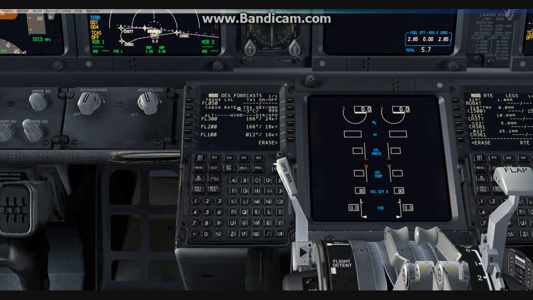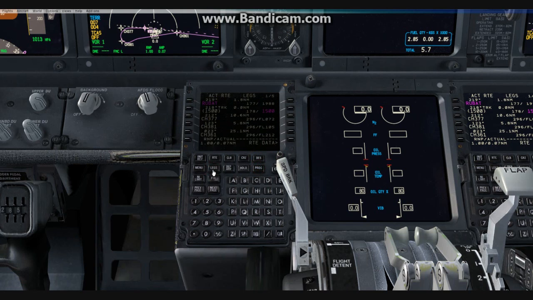The reason why we do this is because the FMC needs to calculate when the top of descent will be, and it helps if we put this in. If we have a lot of headwind, our descent maybe will begin later, because we can go in a steeper rate of descent. So I'm gonna execute like so. I don't know how to get back that nice color. So that's all you need to know about that.